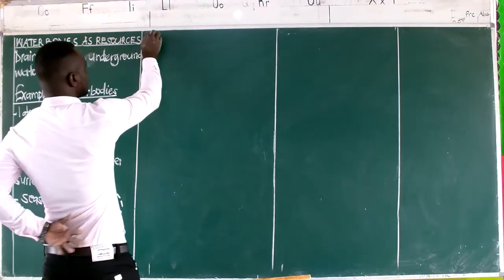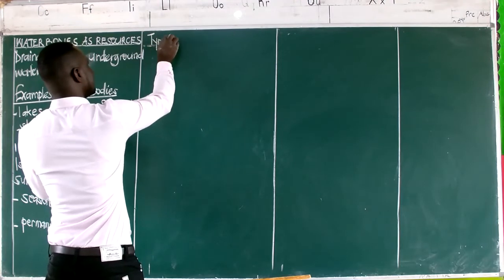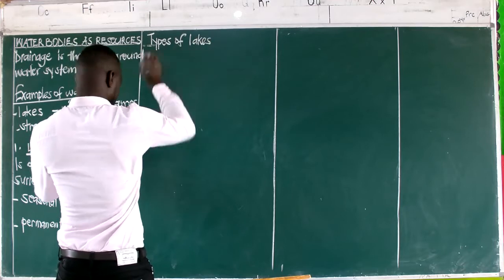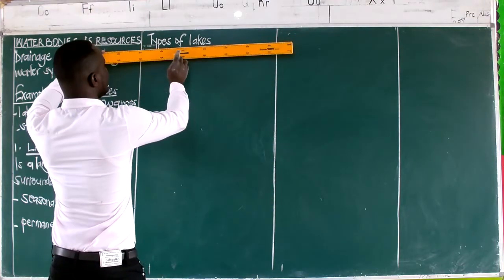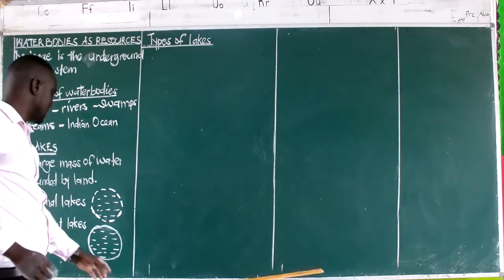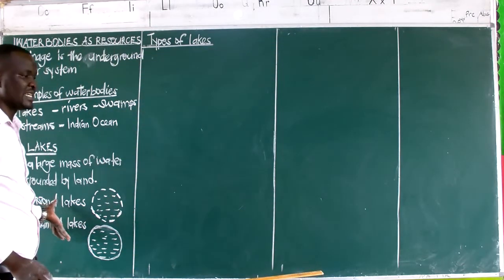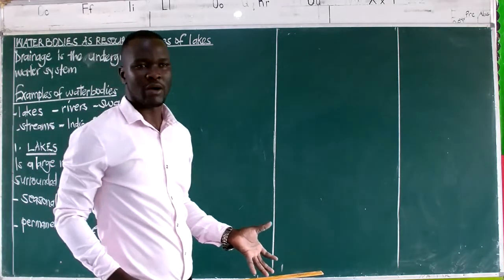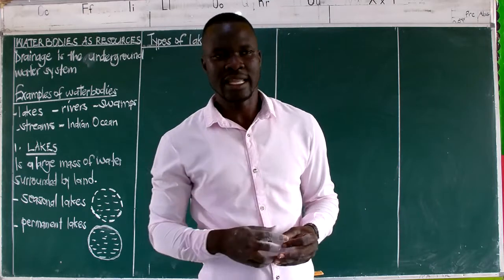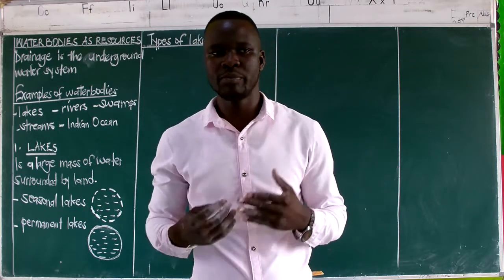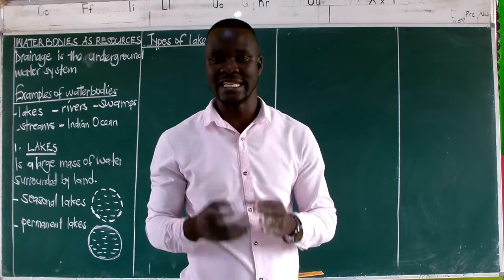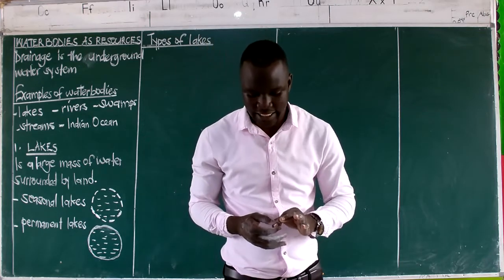Next, we are going to look at the types of lakes we have in East Africa. Now, in your lower classes, I presume you were looking at the types of lakes in a different way, but here in upper primary, we are going to look at the types of lakes based on their formation. That is, how was this lake formed? Which process led to the formation of this lake? That gives us the type to which that lake belongs.